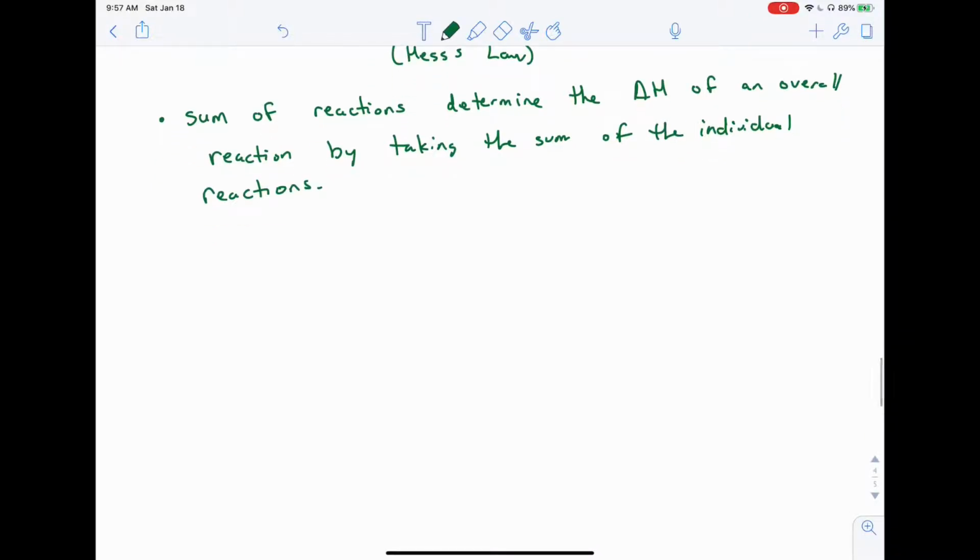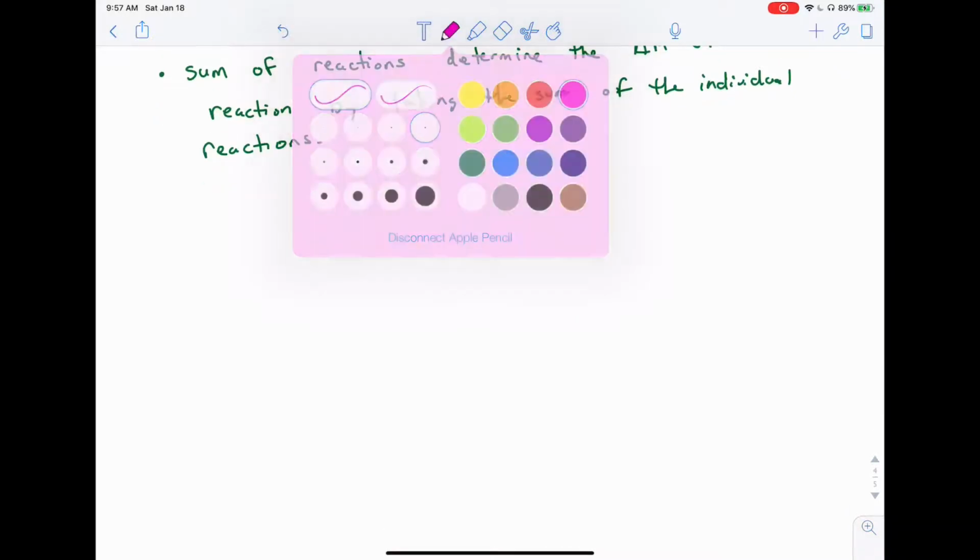Your job here is to determine the overall delta H because, like I said before, delta H is a state function. It doesn't matter how many reactions and how many delta H's I give you. If all those reactions add up to the same reaction, you will get the same delta H value. Guaranteed. You might have a system of 2 reactions or 5 reactions. If they end up being the same overall reaction, they'll give the same delta H. That's the idea of a state function, and that's why Hess's Law works. That's why you can make that assumption and manipulate reactions. So you will have to manipulate reactions.